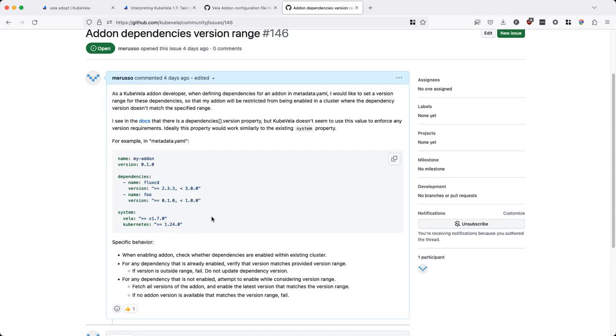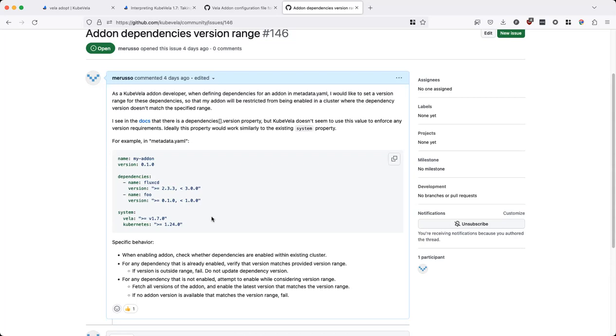Yeah, I got you, Michael. And first, why we didn't have a version limitation in the dependency of other add-ons? Because most of the time when we bump up the new version of add-ons, we keep the definition compatible with the older one. So maybe you have met the problem that the new one has to be incompatible with the older one, so you have to specify the dependencies version.